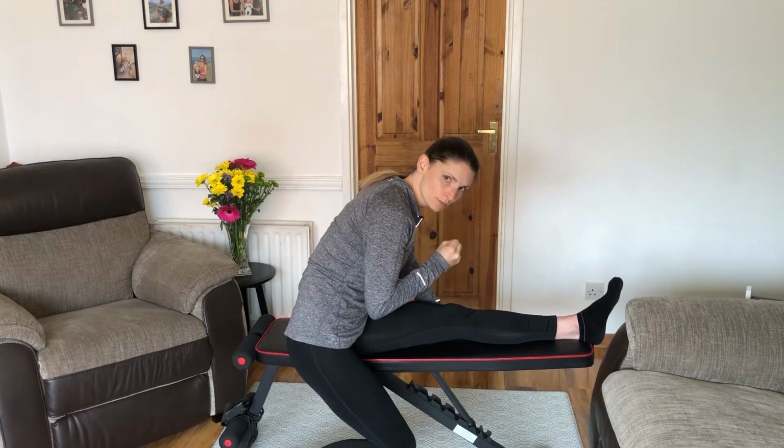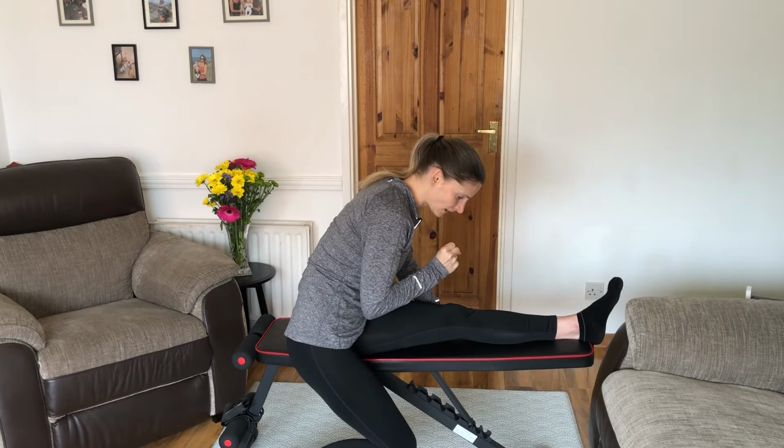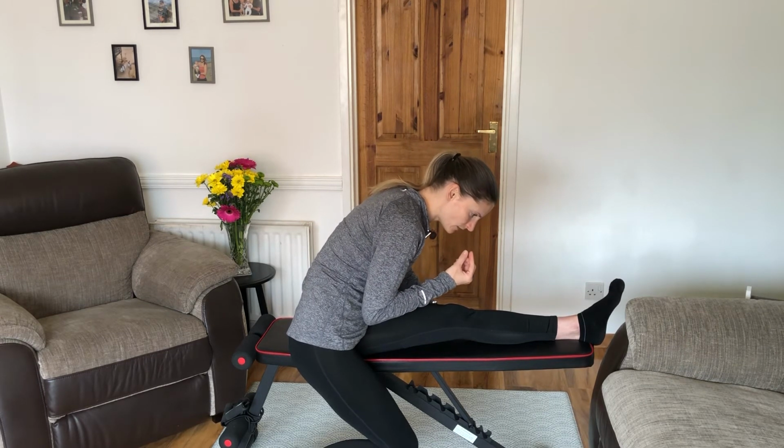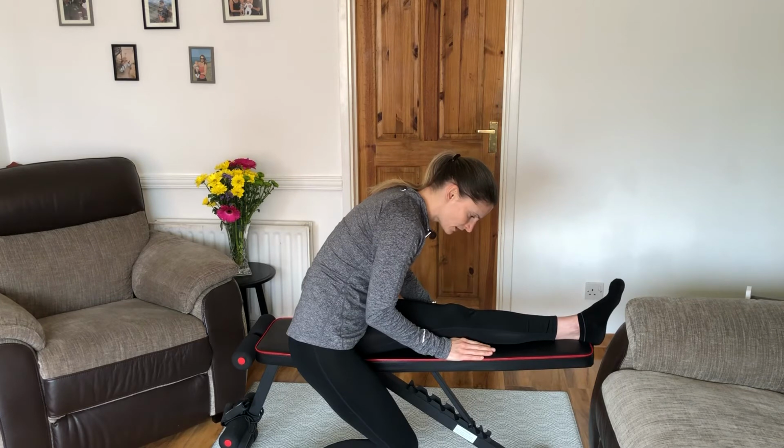If you just stay at your point of discomfort, after 8 to 10 seconds, it will start to release. So you can just take a nice breath in, stay in this position, breathe out, and just go a very tiny bit further, and then pause again. Okay, again, hold that for 8 to 10 seconds.